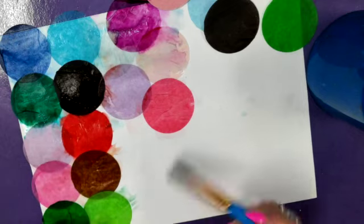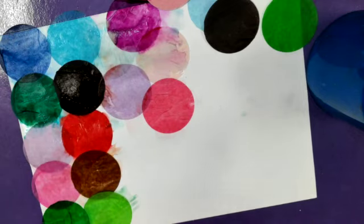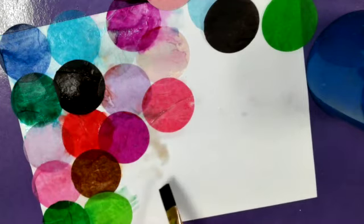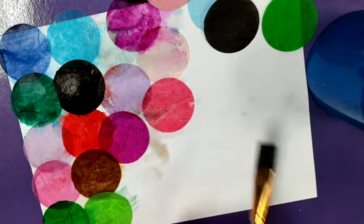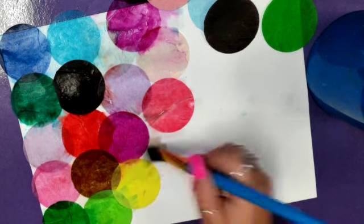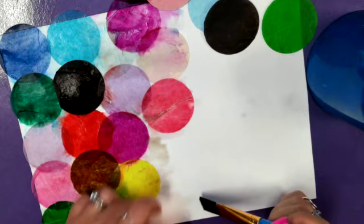We're not going to pull these off. We are going to leave these on here so we have really nice color. We're going to let them dry on here, and then next week we will pull them off and see what color we get.